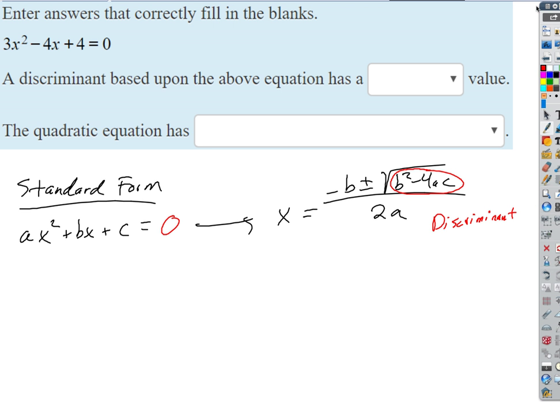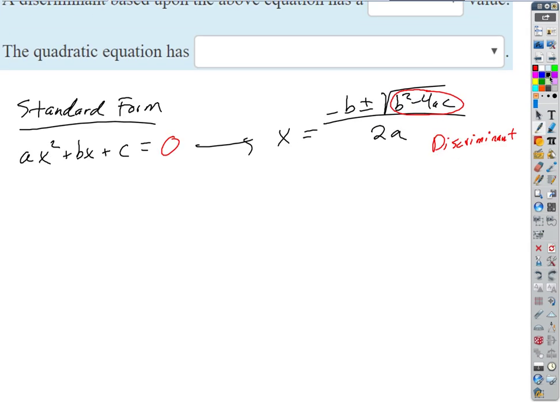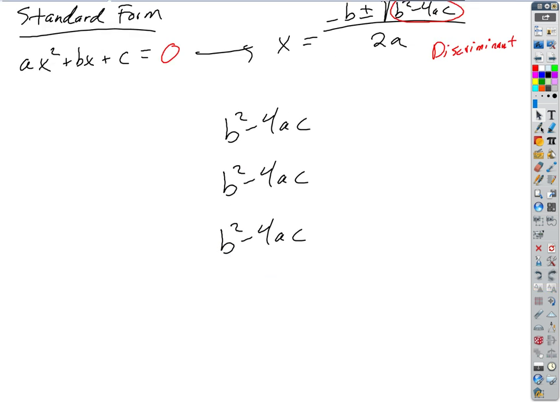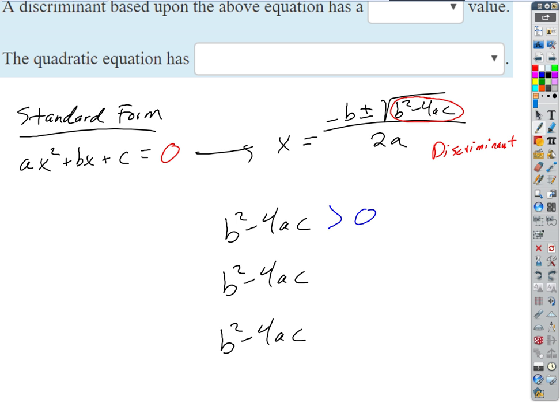And we made a couple of correlations here, right? We said that if the discriminant is positive, so it's greater than 0, what does that tell you? What's the quadratic formula guaranteed to give you? It's positive. Number of solutions: 2. What kind? Real. Not going to get any i's, right? I'm going to get two, one for the plus and one for the minus. So I get two real solutions.